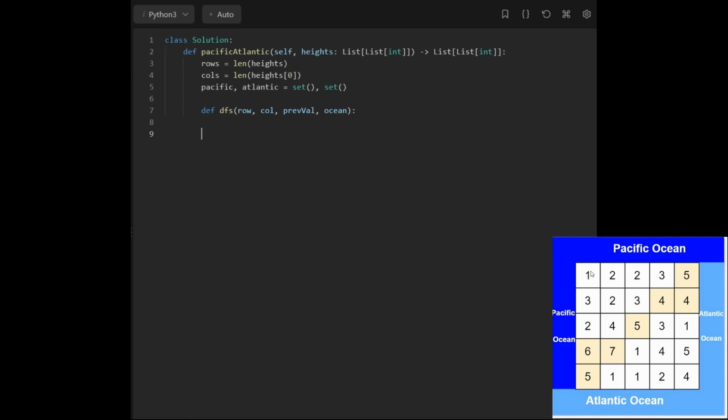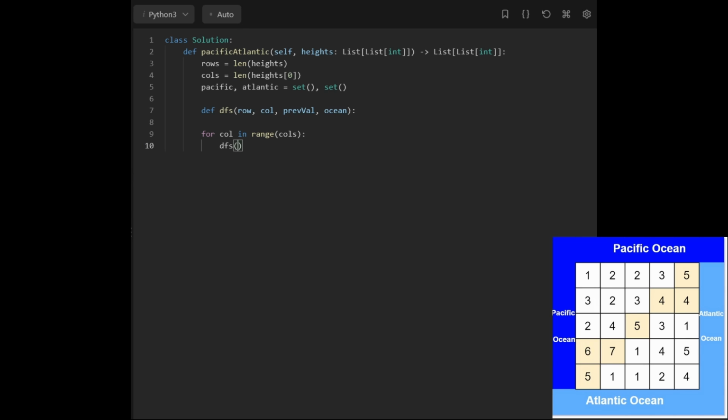And then next, we want to iterate through the left column and the right column, and also our first row and our last row. So the way we're going to do that is just do a for loop. So for column in range of columns, we want to call DFS for each one of these cells. So for example, we want to do DFS for this, this, and this, and same thing for this column here.